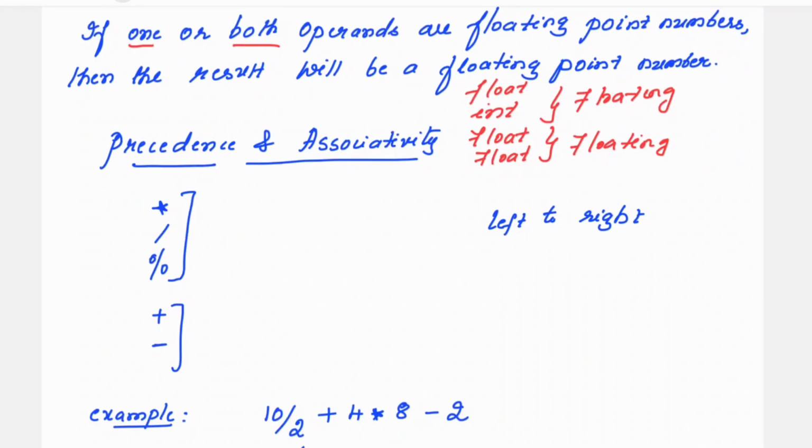Now apart from these features of operators, you should also remember the precedence and associativity of these operators. Now in arithmetic operators we have these 5 operators. The highest precedence is for multiplication, division and modulus. So these have the higher precedence over the addition and subtraction. Multiplication, division and modulus have equal precedence. So if they appear in the expression, then you need to evaluate the expression from left to right direction.